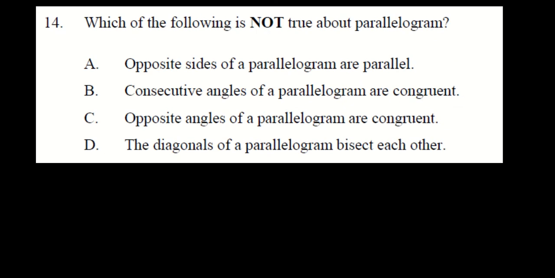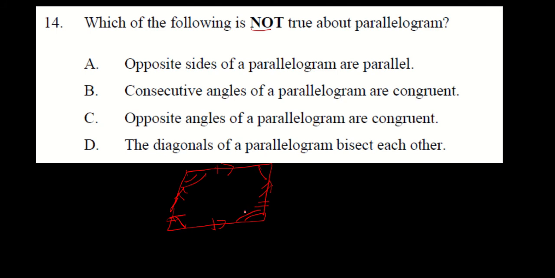When you go to question number 14, it says which one of the following is not true about a parallelogram? Again, let us remember what a parallelogram is. It is a four-sided figure. What do we know about it? Opposite sides are parallel, two pairs of opposite sides. And not only parallel, they are congruent at the same time. This side is congruent to this one, congruent means equal, and this side is also congruent to this side. And the other thing, opposite angles are also congruent. This angle with this angle is equal, and this angle with its opposite is equal.